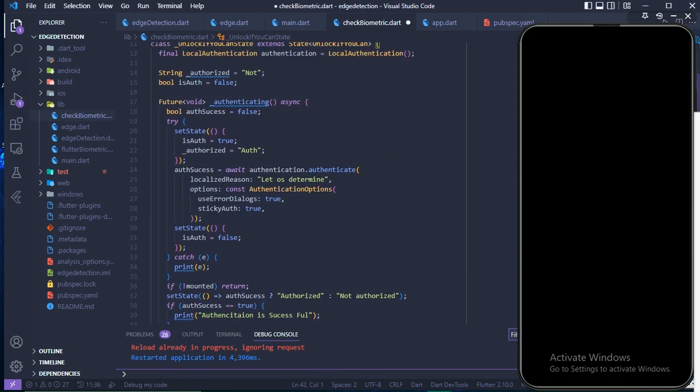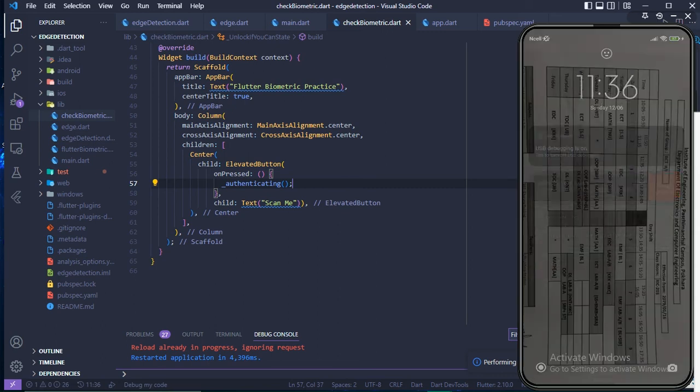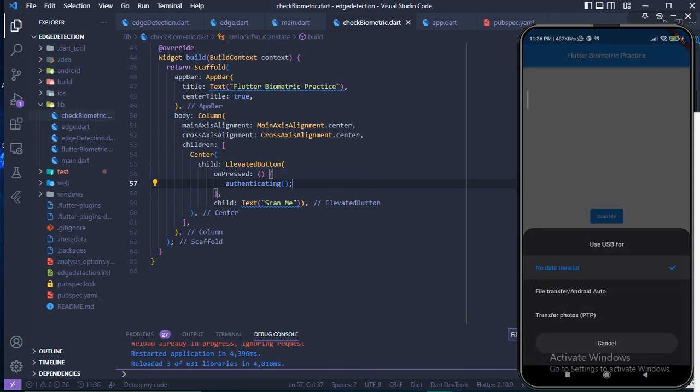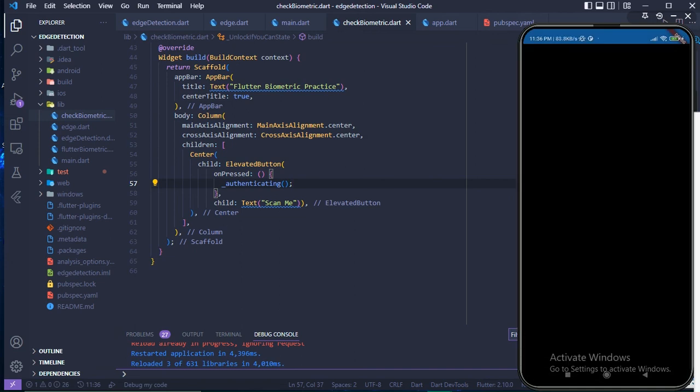So now let us call here in our onPressed method _authenticate, and let's see if it works or not. I'll open my device and click on scan me, and it appears on my screen.